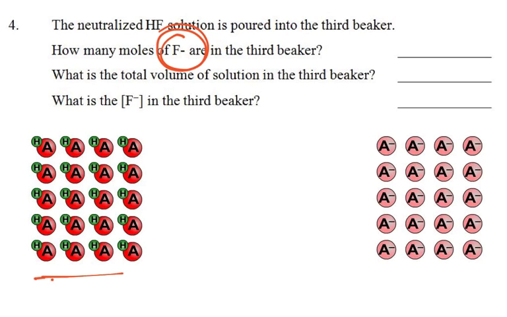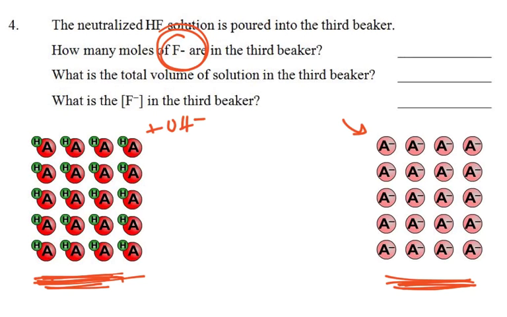So here's what I want you to think about: when we started, we had a bunch of weak acid, HA, and that's our generic version for an acid, because A stands for the anion. So in this case, the A would really be an F. These are a bunch of HFs. But as we neutralize, we add OHs to that, then we're going to turn the H pluses into waters, and all our HAs end up as A minuses. Or in this case, all of our HFs are going to end up as F minuses. So if I want to know how many moles of F minus, what I really need to know is how many moles of HA I had in the first place.